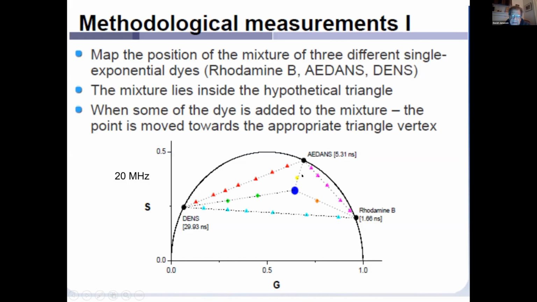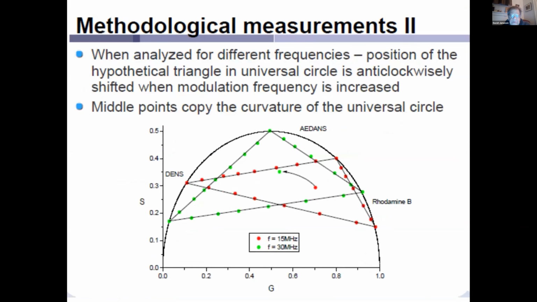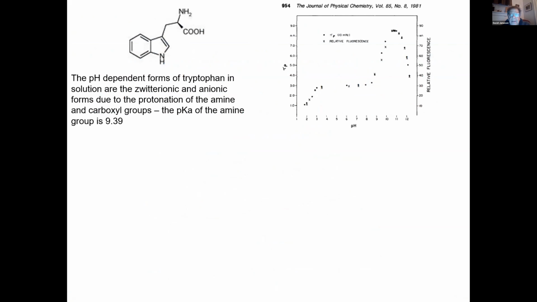If you mix all 3, you get these points going towards the middle, inside of all these. So you can see how you can easily extract contributions from different components by looking at the positions along lines inside the universal circle. Now, with a multi-frequency machine, we could do different frequencies, anything we wanted. And the trick is to do the one that shows what you're looking for the best, because we don't usually do multi-frequency phasors, although I'll show some.